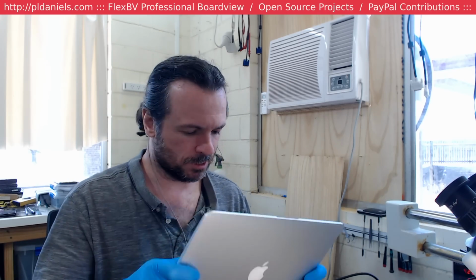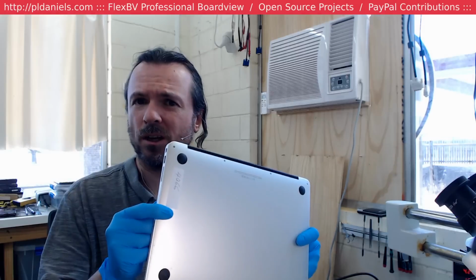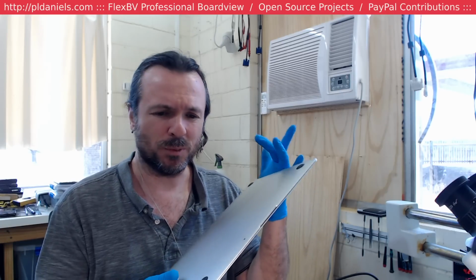We've got a 1466. Good old 1466. Can't say no to a 1466. And this one I believe's got keyboard issues. It's had the flex replaced between the trackpad and the main board, and that didn't change anything. So it's either a completely dead keyboard, but the power button does work. I say we open it up, look for the usual signs of damage on the 1466s.